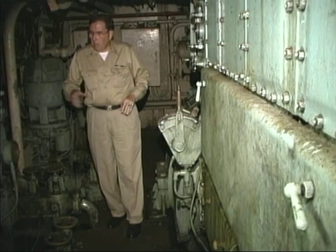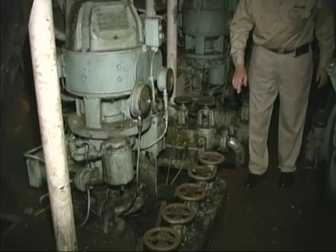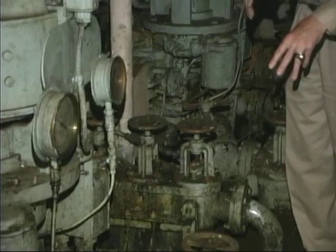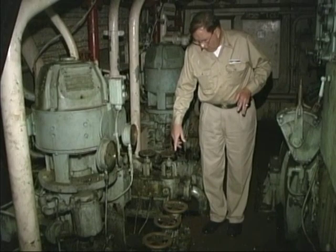On my right here is what's called a general service pump. This is a vertical shaft centrifugal pump, and you'll notice there are 5 wheels here. Those are valves, and those are intake valves. And over on this side, you can't see all of it, but there are 5 similar discharge valves. What that means is you can take suction from one of 5 places and send that fluid to one of 5 other places. And the way the ship is built, I'm standing now about 2 feet to 3 feet above a steel deck plate, which you would think is the bottom of the ship, but it isn't.